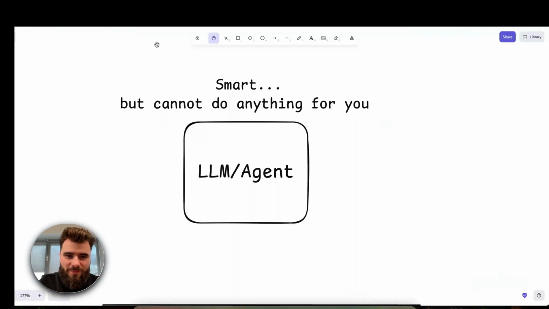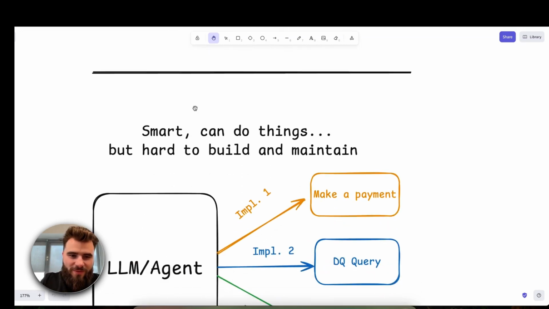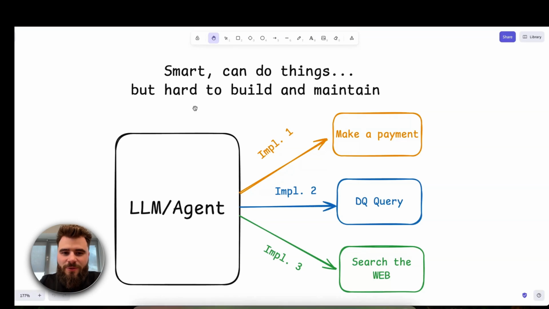And the history, it all starts with an LLM. LLMs are smart, can respond to questions, can predict the next thing, but are not really useful in the sense they cannot really do something for you, like fill a form, send a message, or pay the bills for that matter. For that, LLMs need tools. And it's said that an LLM is as useful or as meaningful as the tools that it has access to.